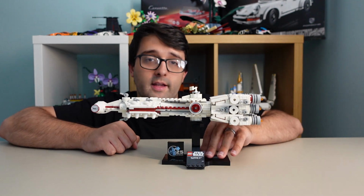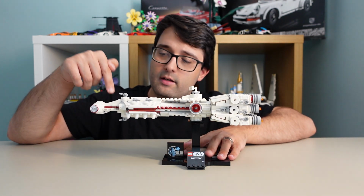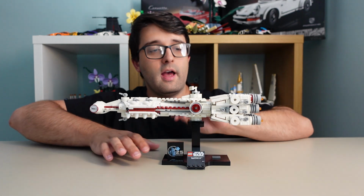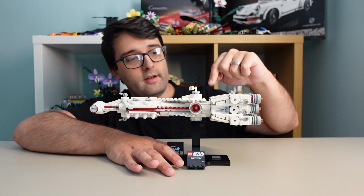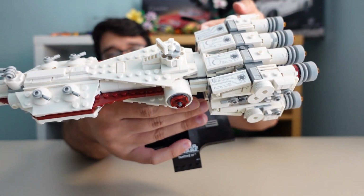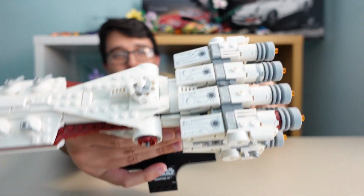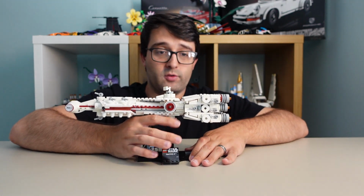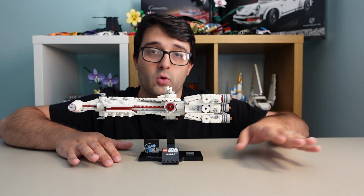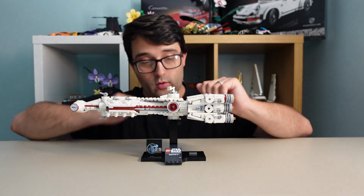Now we do get some stickers in this set, but nothing too complicated. There's 2 of them at the head of the ship where it's like the ears of the front head. Those are stickered, and there is a total of 8 stickers on the engine. So all of these designs here, and it's the same replicated on the bottom. So everything that you see here, you just double it and put it on the bottom, and those provide some nice details of the little intricacies, like little wires, maybe some exhaust ports, etc. So those are nice little additions to the top of the engines, and of course you see them at the bottom.